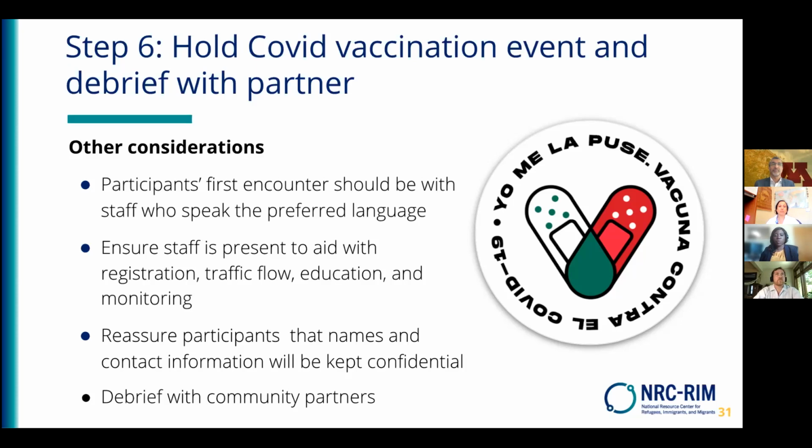community partners as well. And then the last one would be that in the event that you're not able, for some reason or the other, to hold this vaccination event with the community partners, always make sure that you're able to hand them off and link them with maybe a local public health department or the clinic or another partner who is able to help them do the vaccination. And I think that would be all.